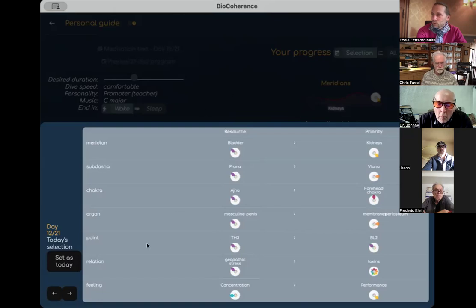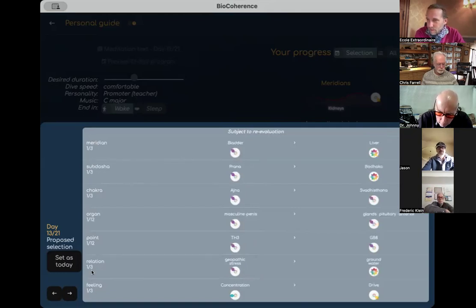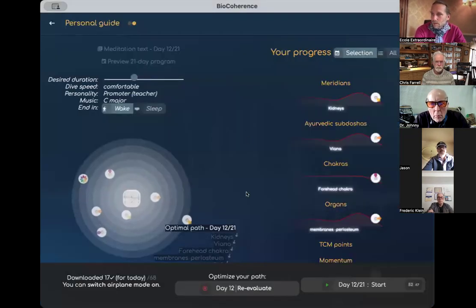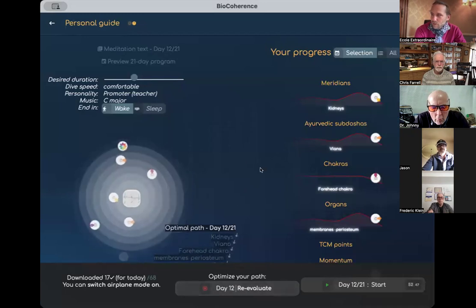So you see, if you do a reevaluation every 3 days, for instance, because nothing takes less than 3 days to play in total, it would be nice. But even if you do one reevaluation in the middle and one at the end, it would also help because at the extreme, if you don't do any reevaluation, your program will just go for the 21 days.